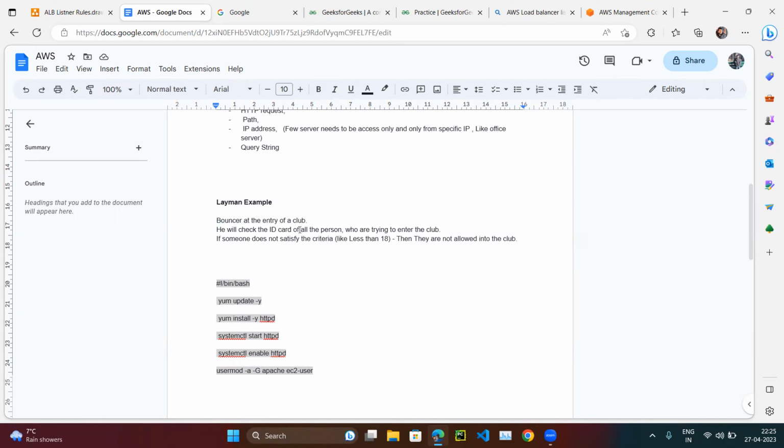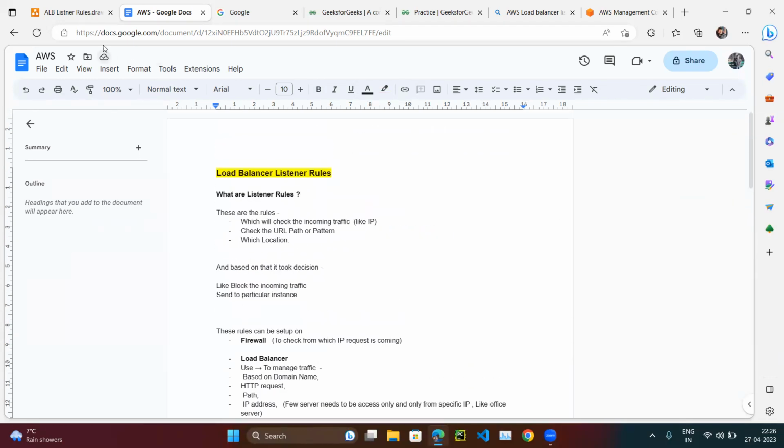Then the bouncer will check your ID. If you satisfy the criteria, let's suppose the criteria is greater than 18 years of age, if you are 18 plus, then the bouncer allows you, okay, you can enter. If you are less than 18, then the bouncer restricts you: no, you are not allowed. So that is a layman example. You can consider this as a listener rule. This is the property of the listener rule itself.